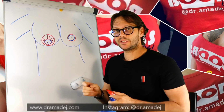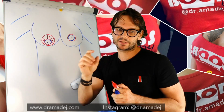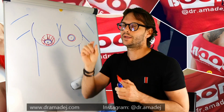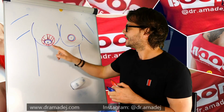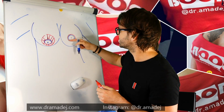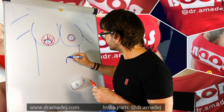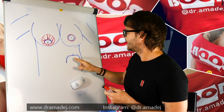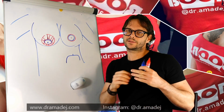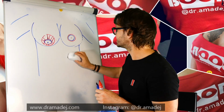This is an option also in cases that are not really bad, where we need to move the nipple maybe 2 centimeters, maybe 3, but no more. If we need to push it more, then we need the next procedure. The negative side of this is that after surgery, this side looks a little bit flat. If you look at your breast from above, it looks like this with the nipple here. Sometimes it's quite obvious, but usually if we are not overdoing it, this works really well in most borderline cases.